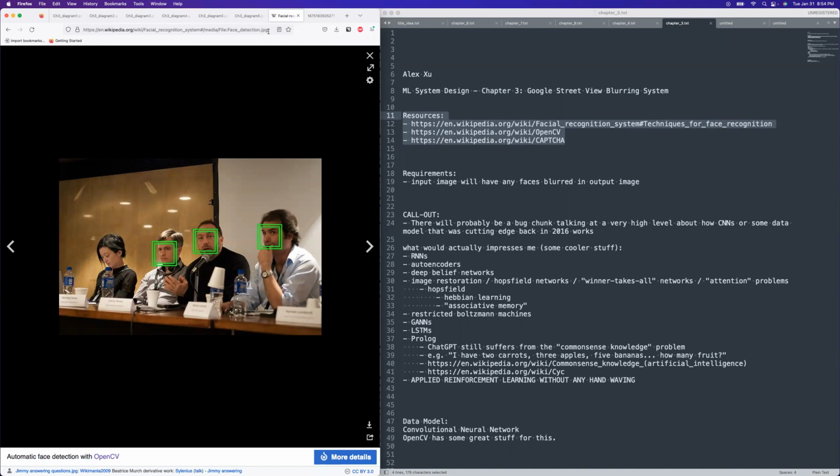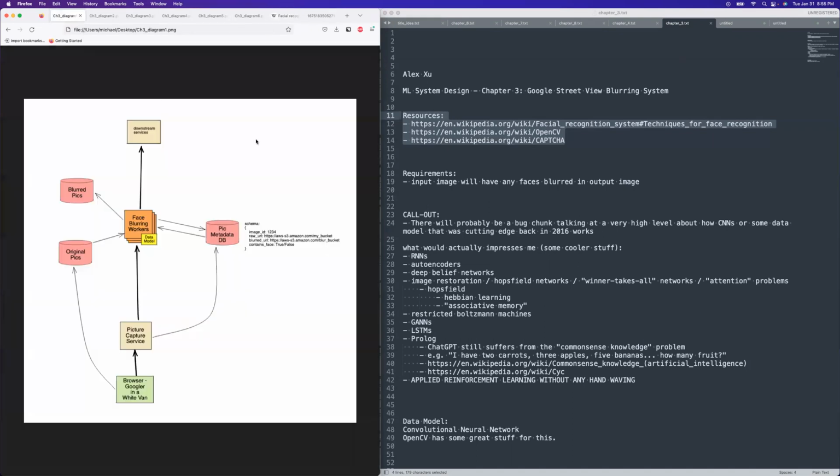Figuring out how it works is going to be pretty tricky, like explaining how the facial recognition will work. But that's within a component. We're talking about machine learning system design, not just machine learning itself. So I don't care about glossing over how the actual face-finding part works, since it's outside the scope of system design.